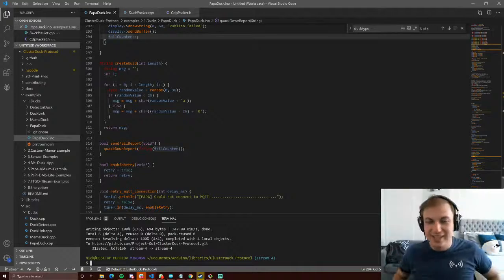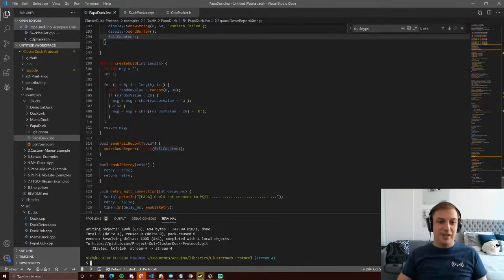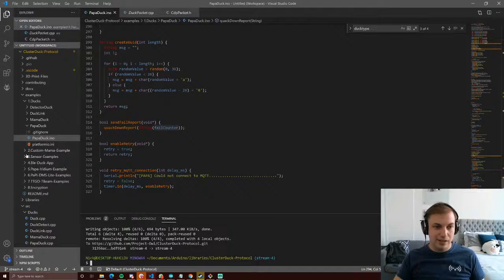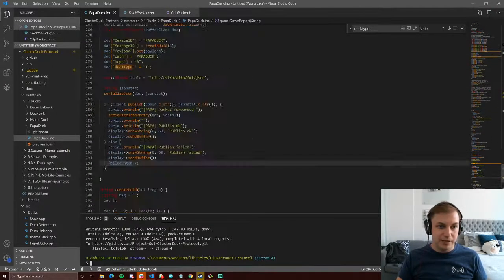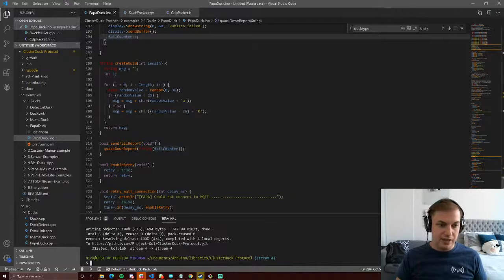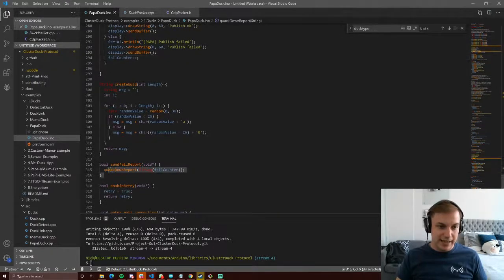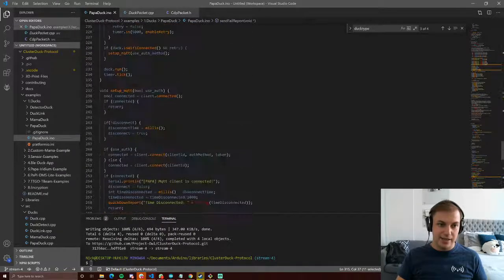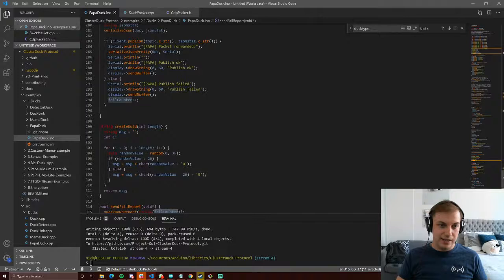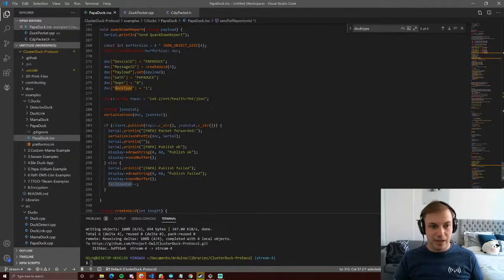So once again, in the nick of time, we have our final product. We'll be doing some cleaning up, but here is just the rundown of what I did. I added in a timer that will send a fail report every 15 minutes. And it will do the quack down report. It'll send our fail counter so that we can update how many we have failed to send. And that will continue to increase as we try to publish.